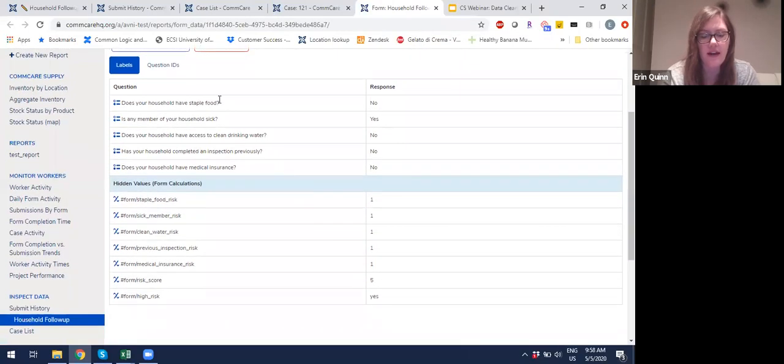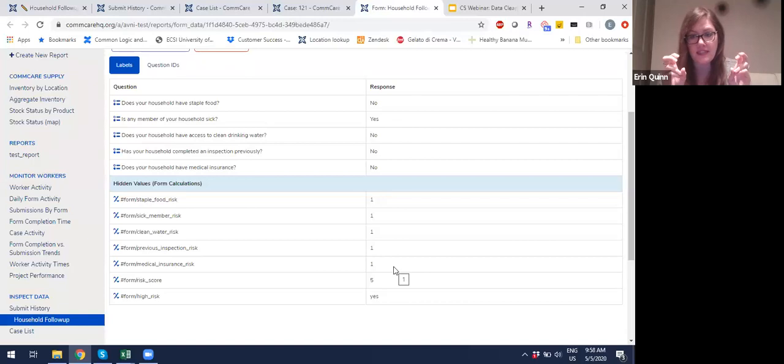In this form, we're basically asking 5 questions, and we're trying to generate a risk score. We're asking if you have a staple food, if anyone is sick, if you have clean drinking water, if there's been an inspection recently, and if you have medical insurance. Based on that, you can see down here, all of these hidden values will change.